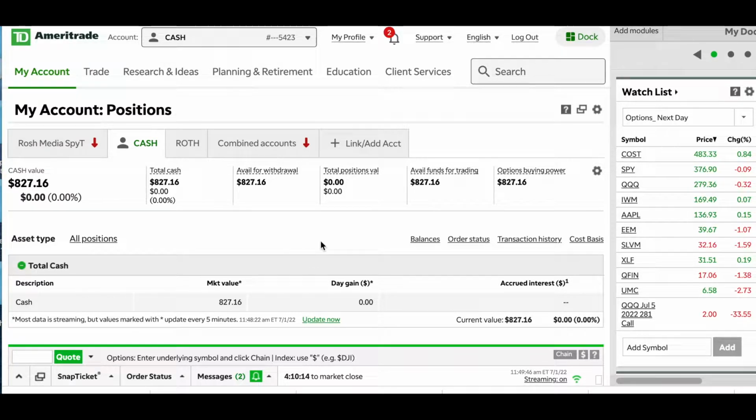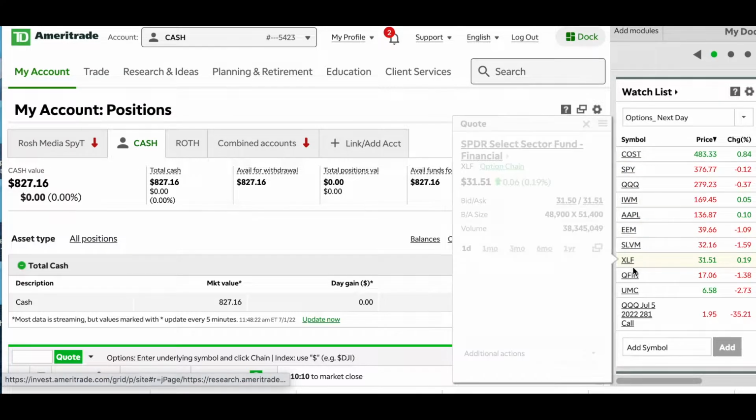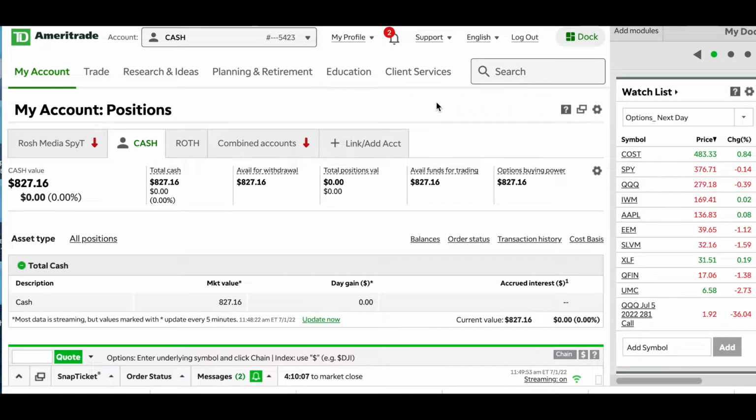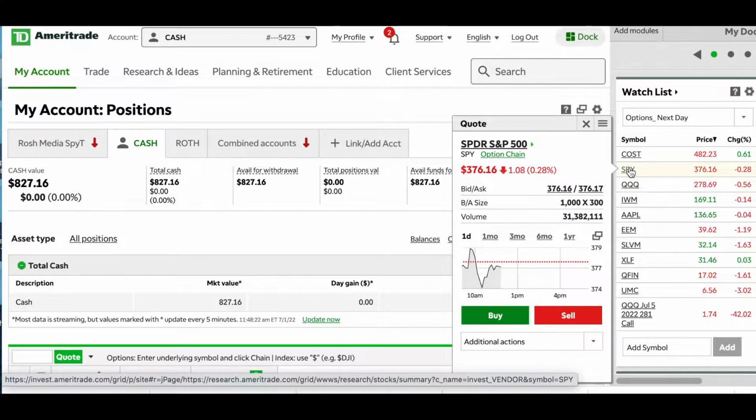Now, first of all, you need to figure out which stock you wish to buy an option for. Now, not all stocks have options, but most of the big ones do. And you definitely want to consider a high volume stock or ETF. The advantage to using high volume stocks is you have a smaller spread between the bid and the ask, the buy and sell price of that stock and option.